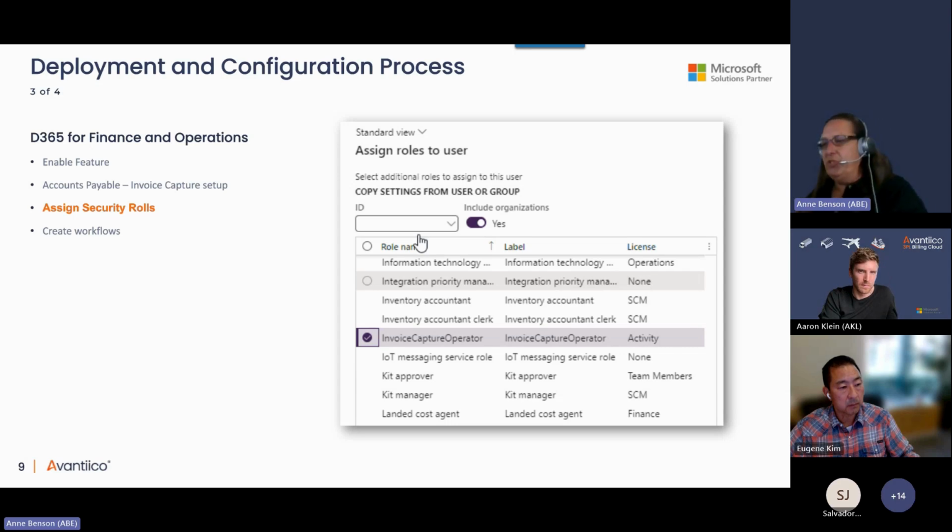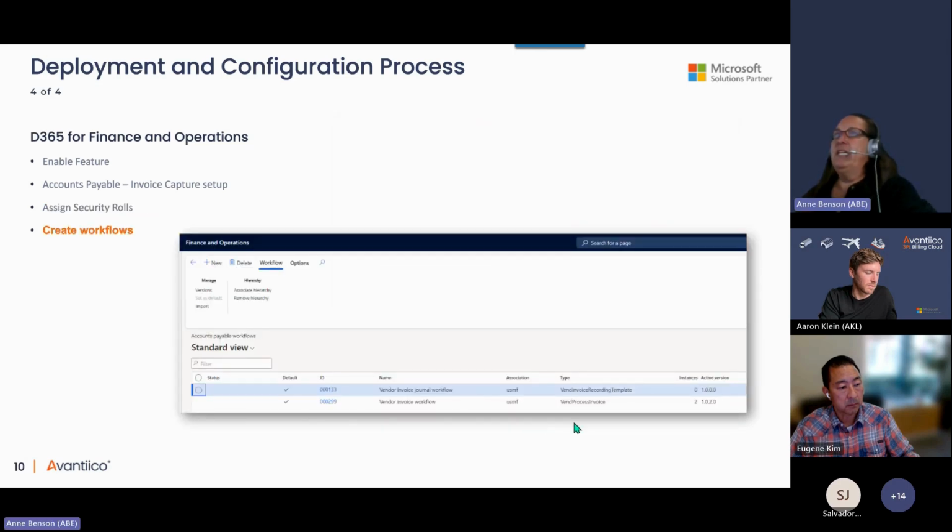On the invoice capture side, you also assign 2 AP roles so that you can access it. And then there's additional roles if you are the person who's going to manage invoice capture and create more configurations. That's a different role setting.